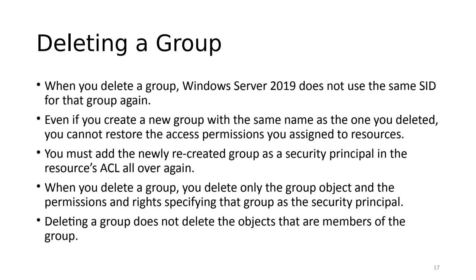First of all, let's say I created a group and named it HR, and I assigned them permission to use the color printer. Now I deleted the HR group, then I created the HR group again. Will the new HR group have access to the color printer by default? Of course not, you have to assign it again. Nothing. You have to add users one more time.